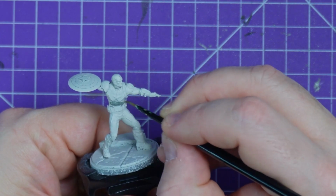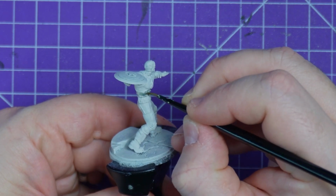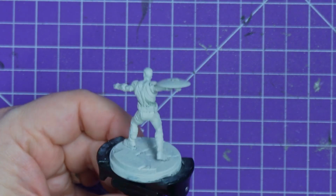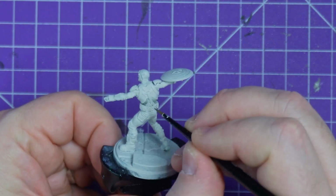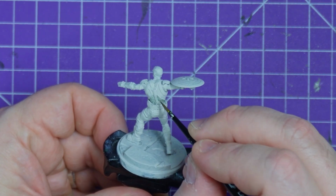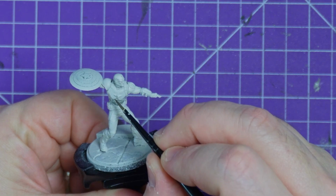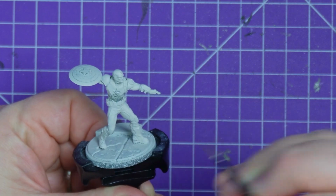Now, I always freak out when I use this color because it looks grey. You can see it in the video. It's coming out. It looks grey. It will be fine. I know it will be fine. It's just when you first start putting it down, I get nervous. I hate painting white. I hate having to go back to repair white. It annoys the hell out of me. So I just want this to go well. And I'm just going to have to trust the process, which I know will work.